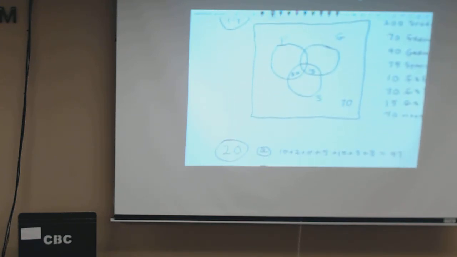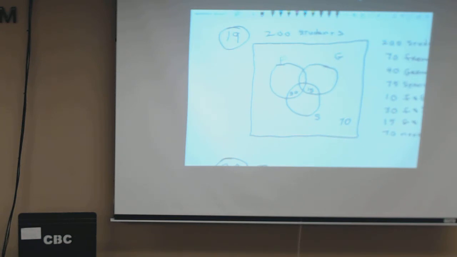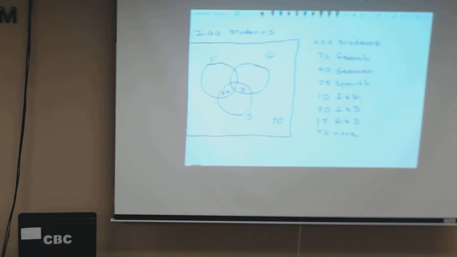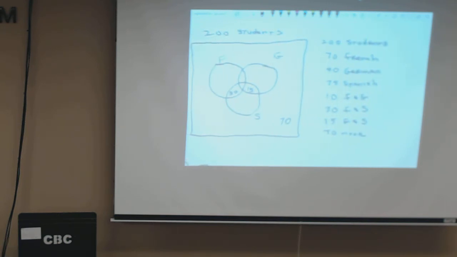Number 19. What does number 19 say? On checking with 200 students. Now, when I work problem 19, the first thing I do is take all that information that's there in that paragraph and I write it all out down here. I just make a list, and then after I get my list, where do I start? Down at the bottom and work up. Remember that? Start at the bottom and work up.